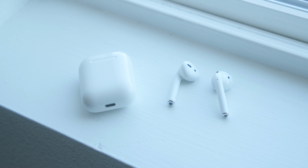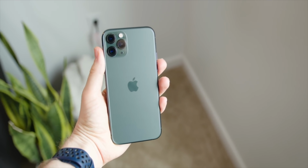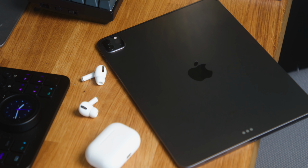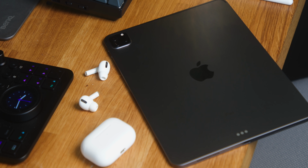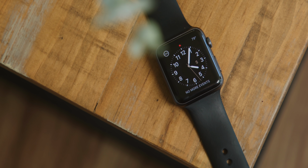All right, so here's the scenario. What if you took that $1,000 price point that you would have spent to buy a new iPhone 11 Pro or presumably an iPhone 12 Pro, and you bought a brand new iPhone SE straight from apple.com, and you used the rest to get fully Appled out? So our goal was to get pretty much the full breadth of the mobile Apple ecosystem for that same price. So obviously that's the iPhone SE we just talked about. It's an iPad, an Apple Watch, and AirPods. So I got a lot of time to kill, so I went online and did a lot of shopping for what I could buy for that same $1,000 price point.